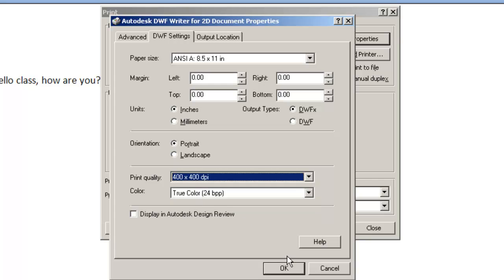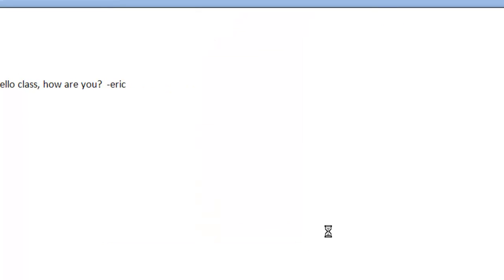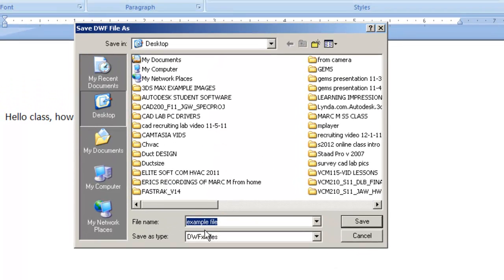So I'm going to set mine to 400, for example. You can leave yours set to that. All it does is make it take longer and make the file a little bit bigger. But anyway, once that's set, I will hit OK, and it asks me where I want to print the file.